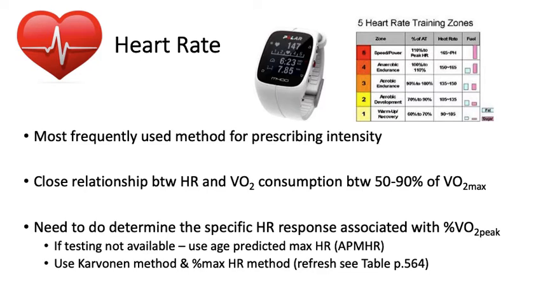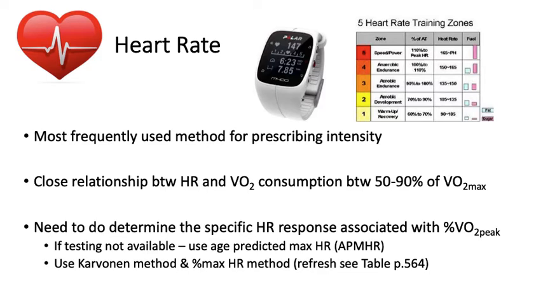So I always just put on the strap, which goes around your chest, to provide a better indication of heart rate that's linked to your watch as well. Heart rate is used because there is a close relationship between heart rate and the volume of oxygen consumed between 50 to 90% of VO2 max. So there's a tight correlation between these two variables, hence the reason why you can use heart rate to indicate what percent of VO2 max you're actually working at.